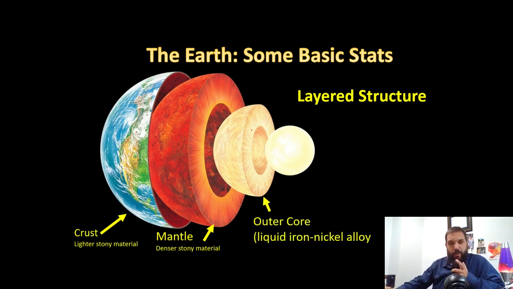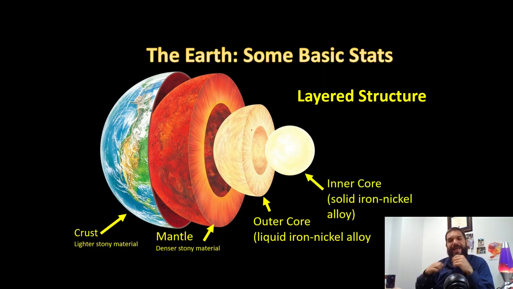The next is the outer core. That is made of not stone, but metal, and it's a liquid metal. So these little pieces that I showed you of the core are obviously solid, but at one point they might have been liquid iron, right? So they've cooled off now, thankfully, because that outer core is hot. It's about 5,000 degrees Celsius, and white hot. And it's made of iron, so it's liquid iron. And the next is, of course, the inner core, and that is solid iron. It's actually an iron-nickel alloy. Planetary cores usually have a fair amount of nickel in them. About 5% nickel is average.